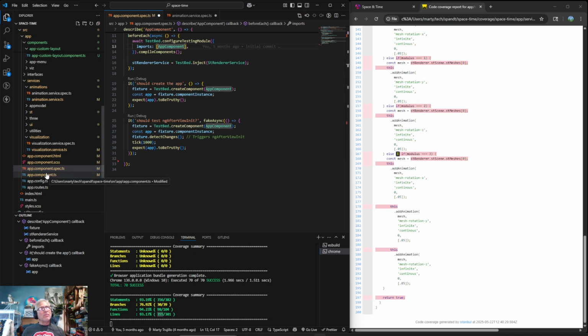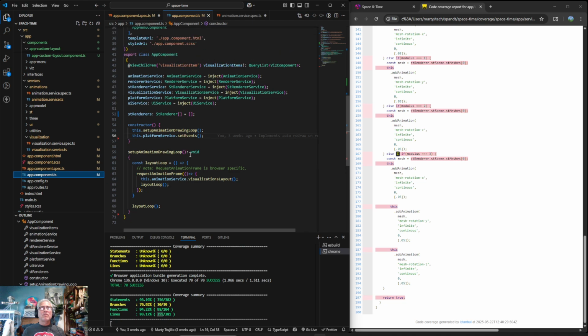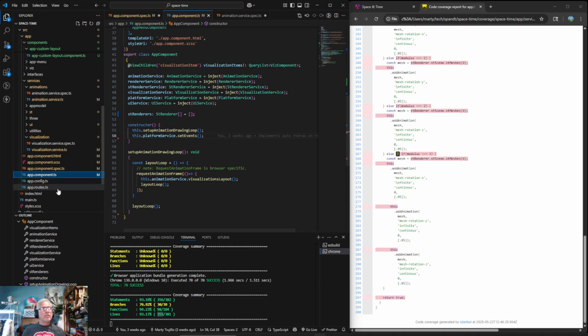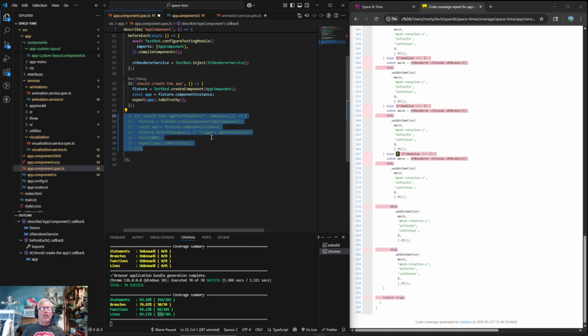What is after view? What is this thing doing now? Oh, we don't even have that either anymore. So it looks like after fakie, we don't even want this test anymore. I'm going to comment it out though, since we don't have it running.